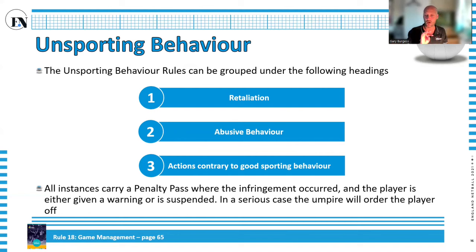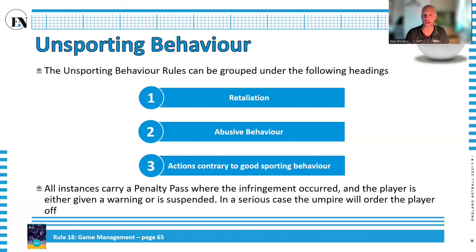Now, retaliation often occurs after a player has infringed somebody else, and then that player retaliates back. So I might contact somebody, it might be contacting the goal shooter, and we'll use that ball analogy. She may then push the ball into me, and I go stumbling back. Now, if I go stumbling back and get my footing, it's very likely been pushed, so contact and then pushed out the way is very likely to be a warning. If I get pushed, I stumble back, I fall over and bash my head on the post, it's very likely to be contact with the head or neck and an order off, because I've hit my head because she pushed me. So there are a couple of things in that part of the retaliation rule.